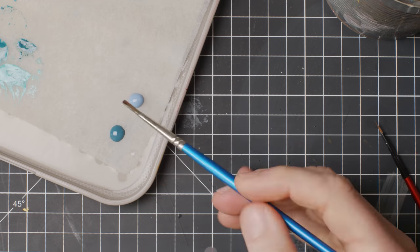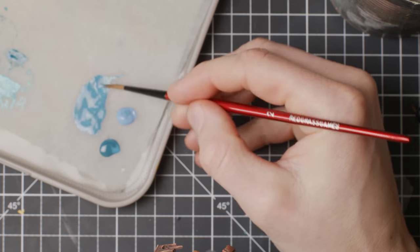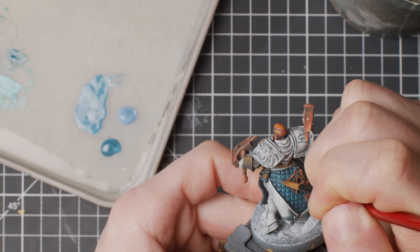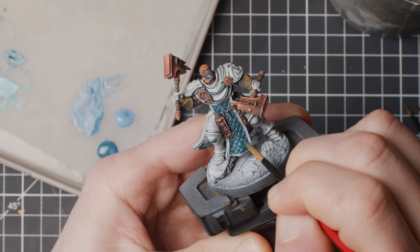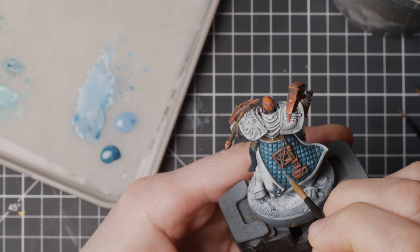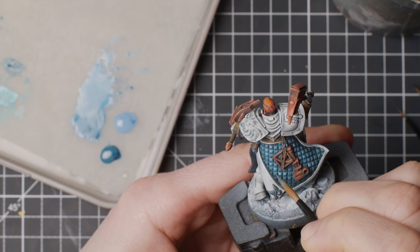So now I could highlight the cloak, going for a more icy pale blue — so as not to rob attention from the glowy eyes, but also to get more of a wintry feel. Trying not to highlight the areas I previously shaded, but also doing things a little randomly. I highlighted the upper parts of a lot of little squares.